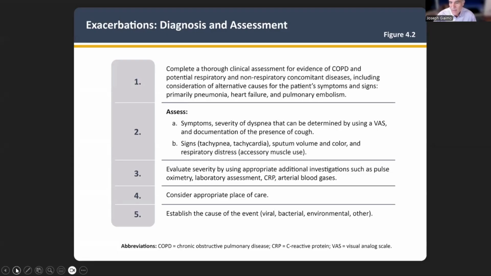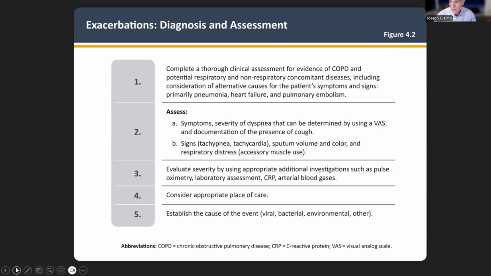As you talk about evaluating a patient with COPD, the first thing is to do your clinical assessment, which I think as an osteopathic internist and an osteopathic physician, you're really trained to do well. You evaluate the patient looking for concomitant diseases, talking about signs and symptoms, looking for other problems that could cause it. And then when we assess the patient, we talk about the VAS, which is the visual acuity, how sick the patient looks, those types of things, documenting the presence of cough, and then looking at their vital signs. Most of the time, somebody with COPD, like with a lot of diagnoses, is going to really tell you how sick they are.